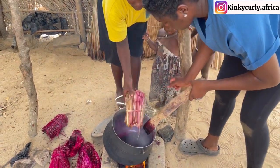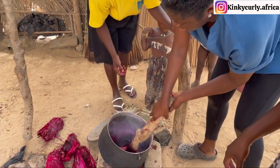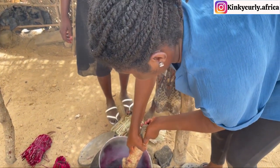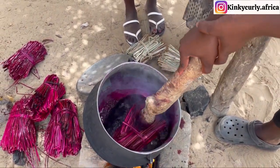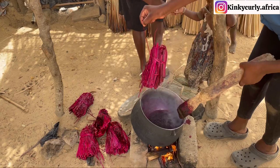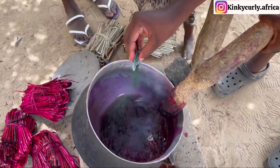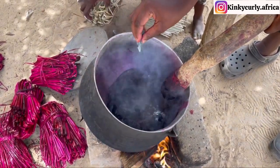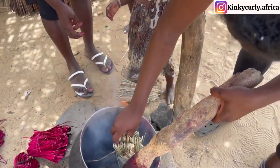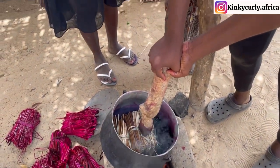It was quite difficult, but at this point it's imperative to push the straws into the dye so as to get them to dye properly from the inside out. This particular reed was not properly dried, so it was difficult for it to absorb the dye. Now we are adding a little bit of green colored dye onto the red one to get a different color, done in measured proportions. The bundled weed is used to stir the pot, and a stick is used to push it down to absorb and be properly dyed from the inside out.